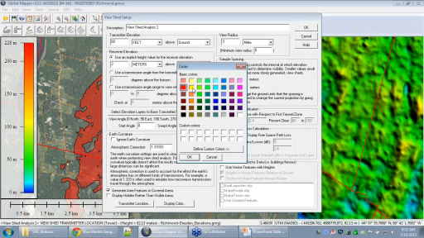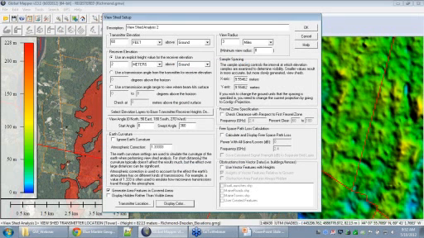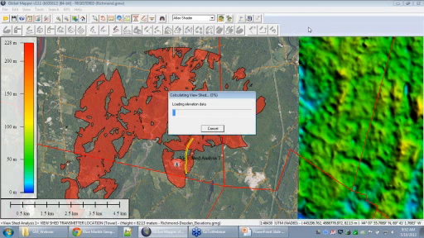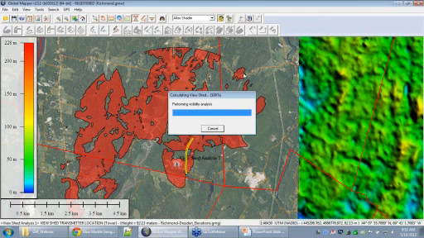Okay, let's double the transmitter height, and I'm going to change that color so we can get a good contrast on our screen. I'm going to leave all the rest of the settings the same. I'm just going to see what the difference is on that increased transmitter height, and we'll do the same analysis over, and we can get a very quick visual comparison on the areas that were going to be affected differently, so the increased visibility of those areas.